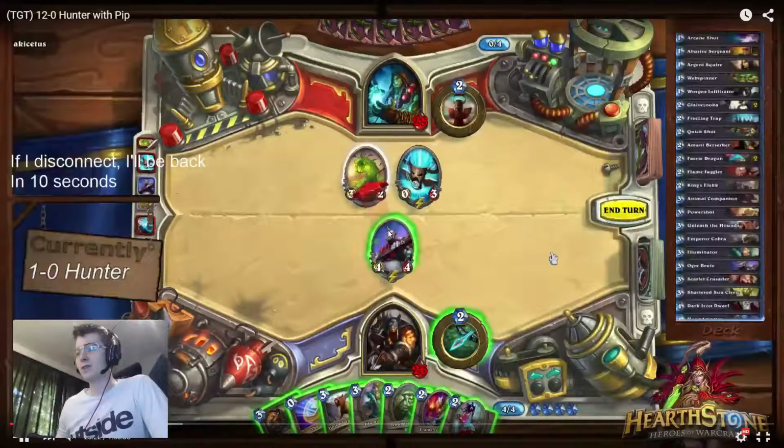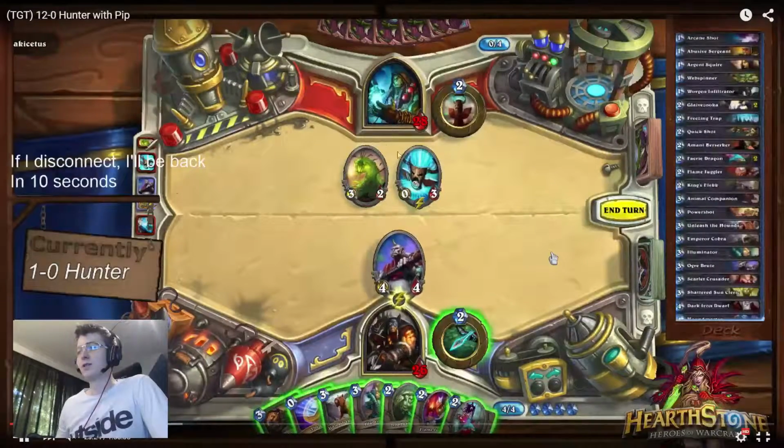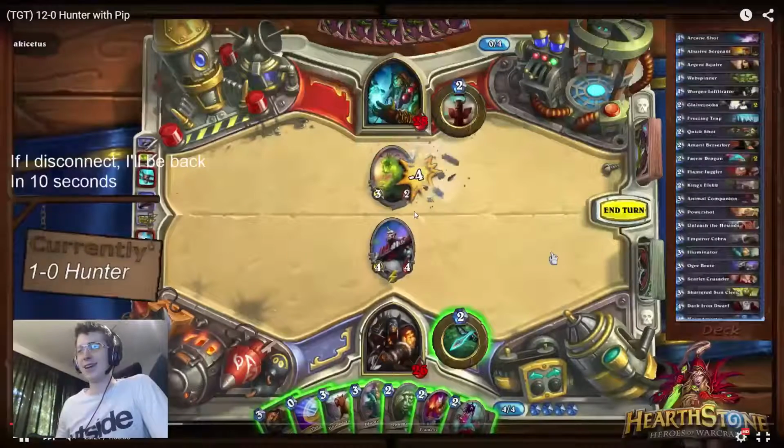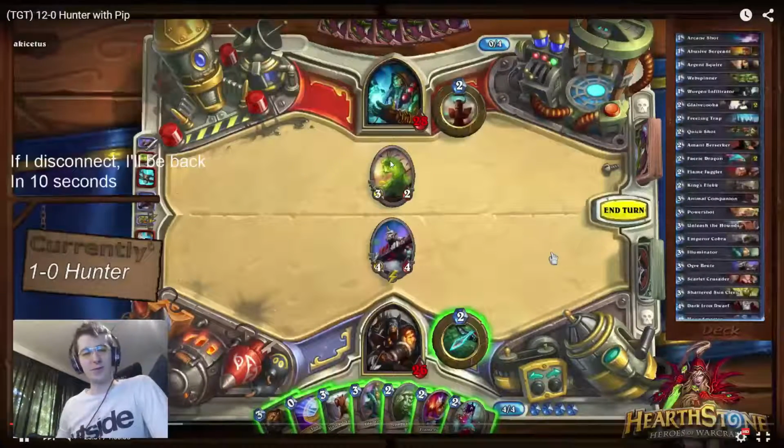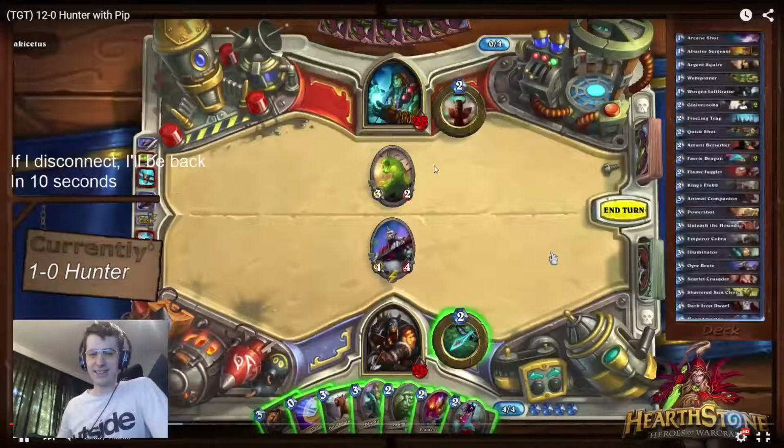So, looks like our Ogre is going to go for the value play. Ogre's like, stupid Shady, gonna kill this thing. That Ooze hurts, man. I don't want to hit the Ooze. I want to hit the totem. That's nice and soft. So, he hits it. Our opponent wasn't too happy about it. He's like, the elephants will destroy you.